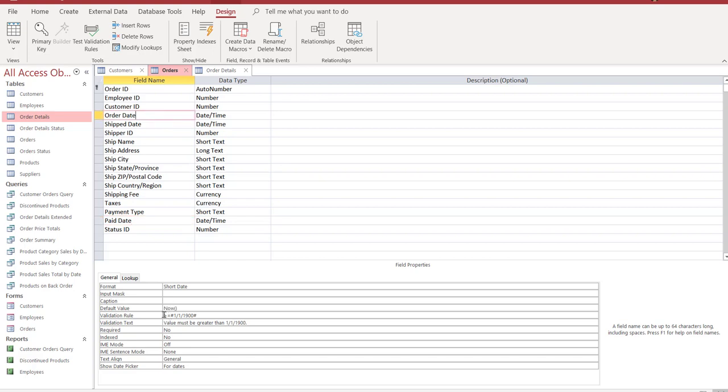So the order date, for example, the default value is now, so that's going to pull in today's date. And again, it's got that validation rule that says that it needs to be greater than January 1st of 1900. And if you enter in something that's before that date, it's going to display the validation text that says the value must be greater than or equal to January 1st of 1900.